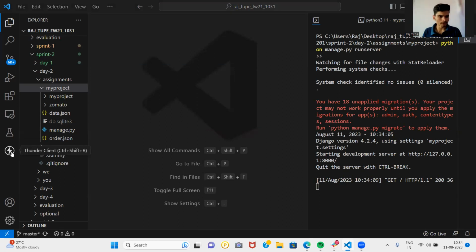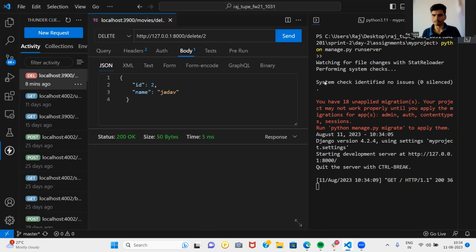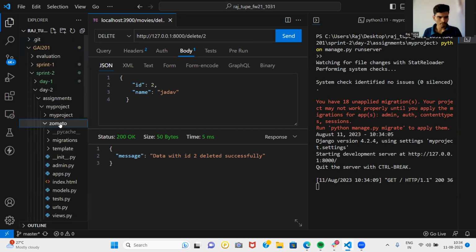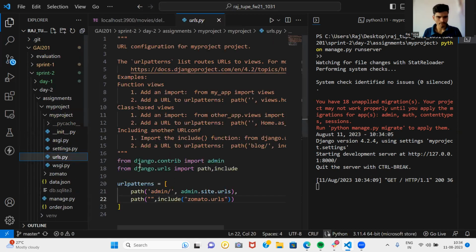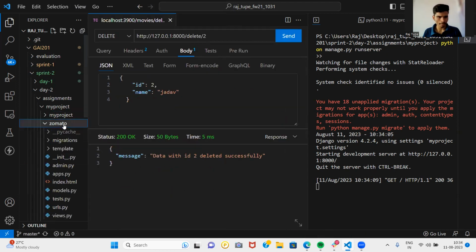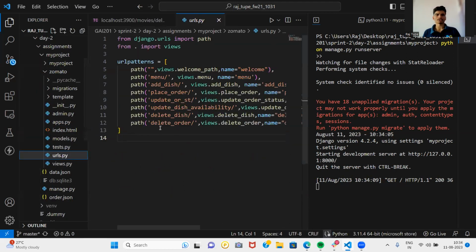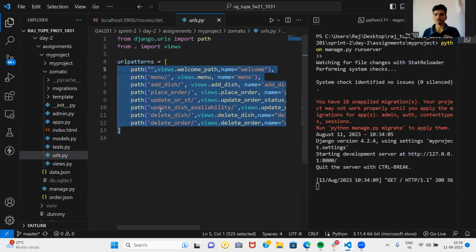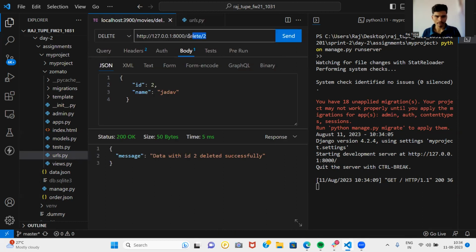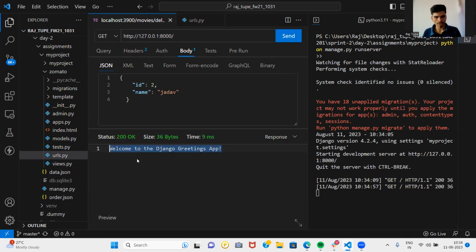We will see all our routes. Our port is running at 8000, and after that, let's see our URLs. So this is our main application, and these are all the URLs, or the routes or paths, you can say, which are running. First of all, let's see the basic route. This will be a GET. Welcome to the Django application.